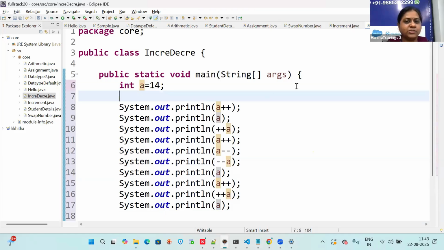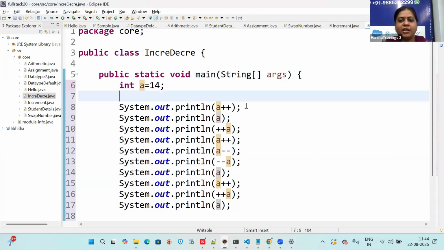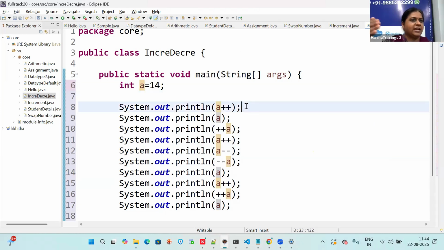Online students, you also send it in the chat box. What will be the answer? Remember, if I say B is equal to A++, or completely A++ value, it is the same as I said. Now just write on a paper what are the answers you get. Don't execute it in a system and tell. Note down, right? We'll check.